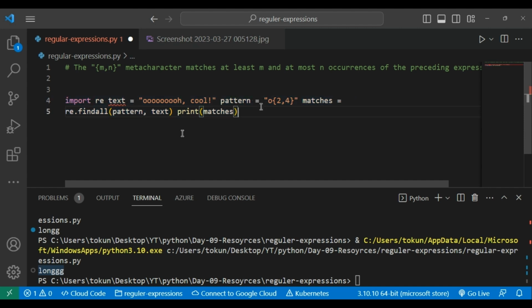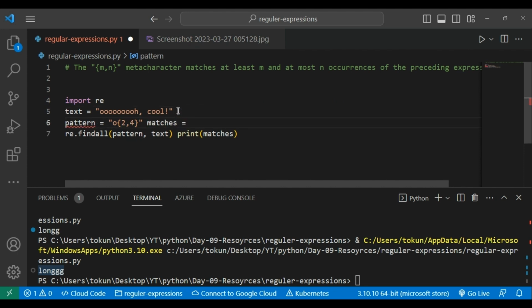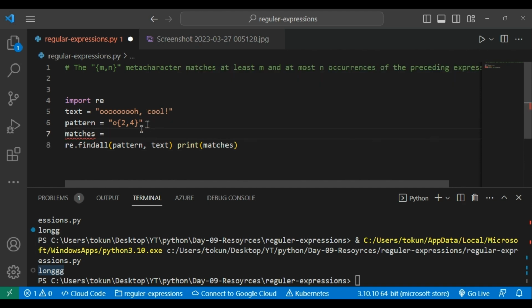So here we have a text with these values, and then we are defining a match. What we are defining in this is that o should be minimum 2 and maximum 4.